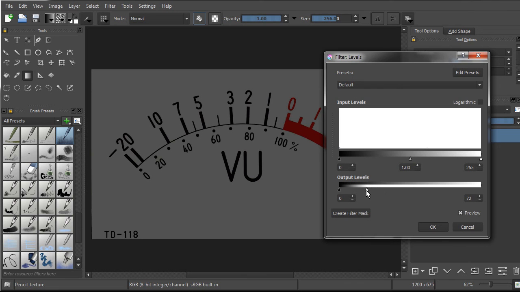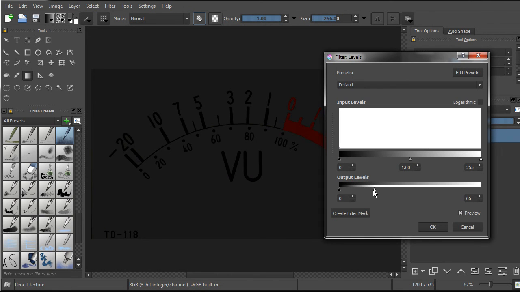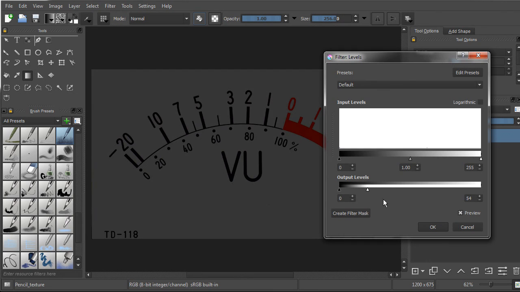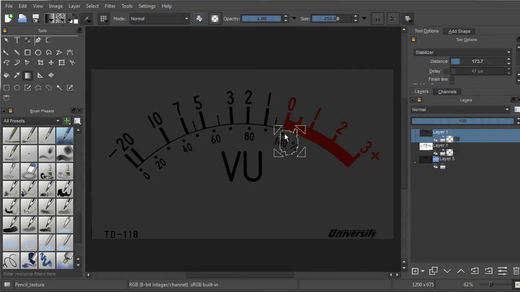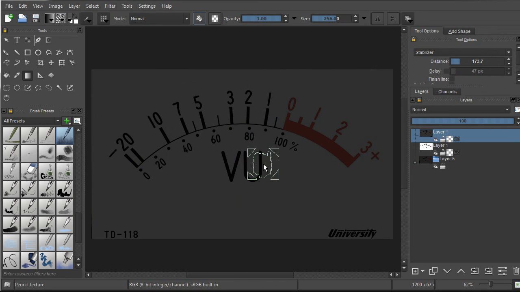I'm doing this because this is without light, no? Also, I'm going to take some saturation out because I don't like it so saturated. Usually when you take out light, you also take out saturation. This is going to be our base layer, base image.